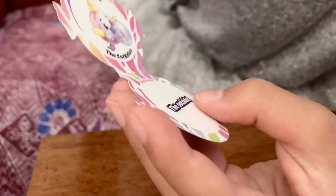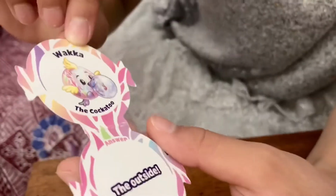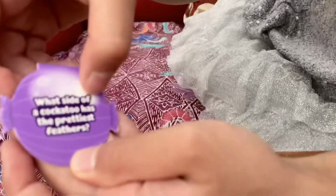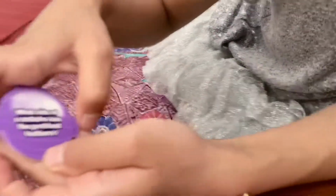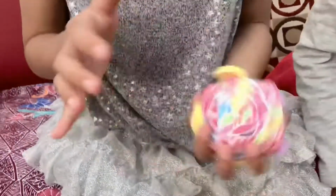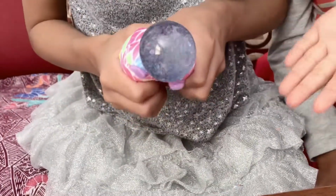Wacka. If you guys know what this is, then please comment down below. The cockatoo. Oh, what side of a cockatoo is the prettiest? Has the prettiest feathers? The outside. Whoa, guys, look at it. It's so jelly-ish and bold. Can I touch?